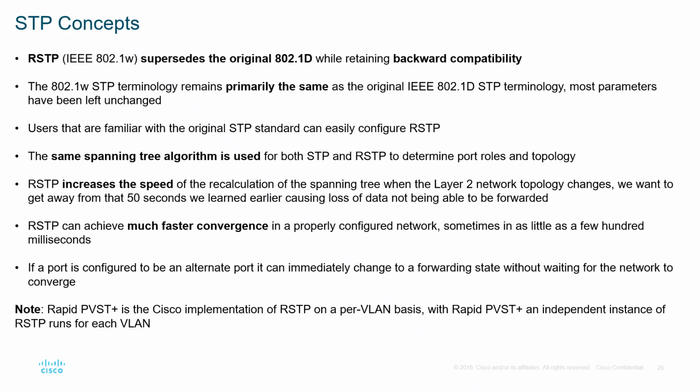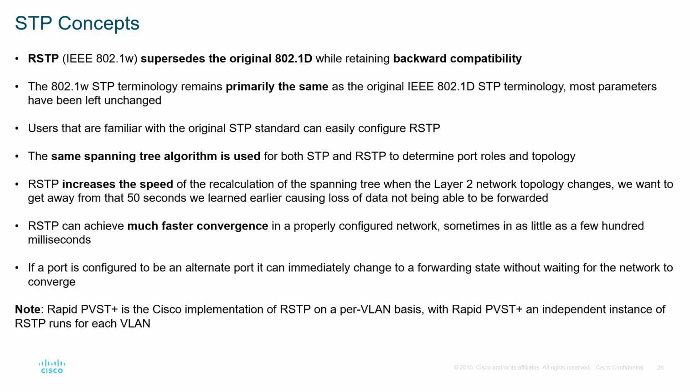So RSTP, IEEE 802.1w, supersedes the original 802.1D while retaining backward compatibility, so it will work with the older version of STP. Users that are familiar with the original STP can easily configure RSTP. The same spanning tree algorithm is used for both to determine port roles and the topology.